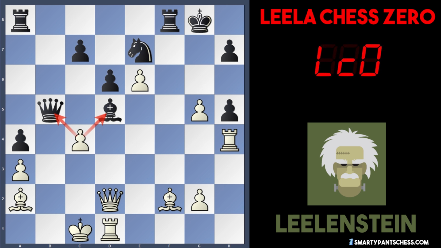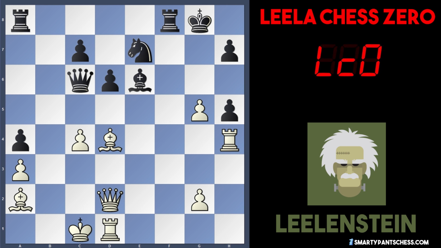So Leelenstein played a clever move with c4, attacking both the queen and the bishop at the same time. Obviously Leela isn't that stupid though, she played queen c6 to pin the pawn. And actually here I think Leelenstein actually missed a really good move, according to Stockfish. Bishop d4 was actually a better move than what was played in the game. This is the best move, bishop d4, because after bishop takes e6, white can play rook e1, attacking the bishop. After bishop takes c4, white should play bishop to c3.